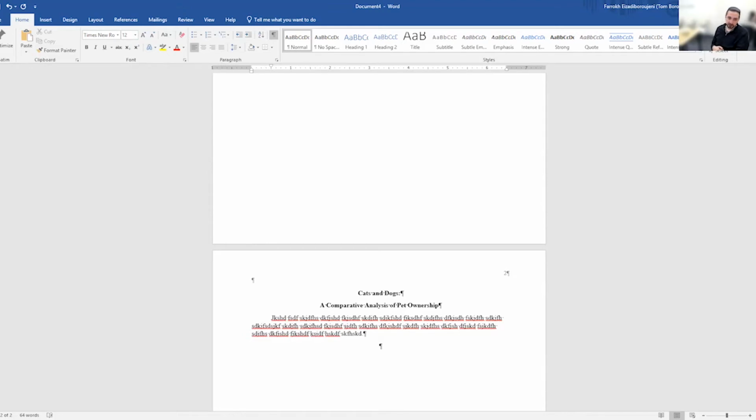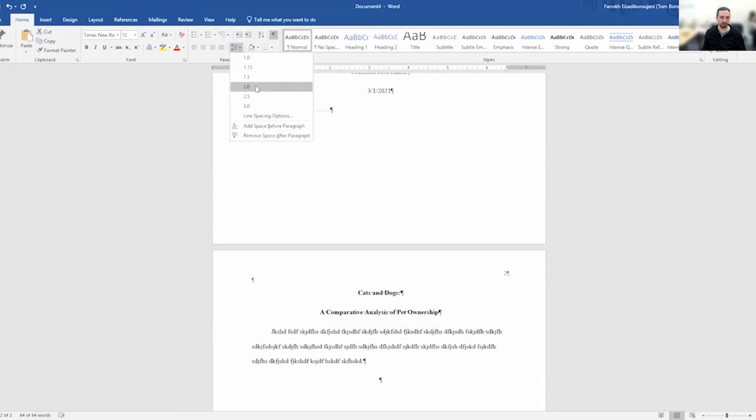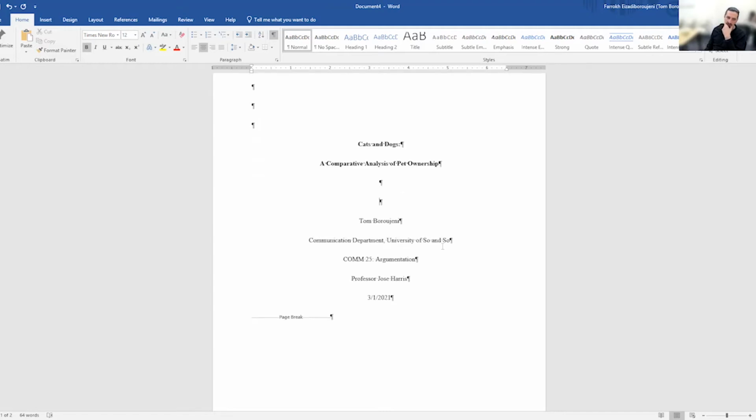Now I'm also noticing something wrong here. What ended up happening is that my double space did not take for the second page. Because the whole paper is going to be double spaced, I'm going to press Control A, or if you're using Mac, I think it's Command A, or Control A on PC. I can just click up here, and I'm going to click on 2 as the spacing. So that's the double space marking for the paper. Here we go. That's what it looks like. So it was also wrong for the first page. So this is what double space looks like.